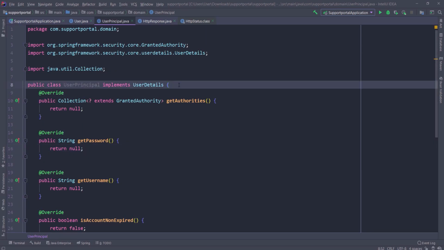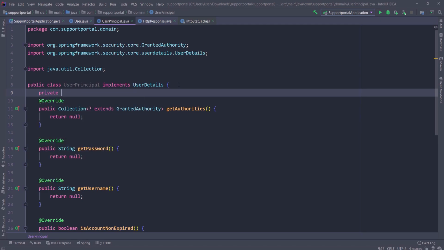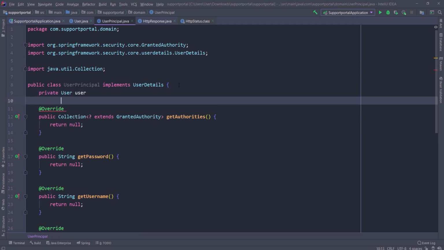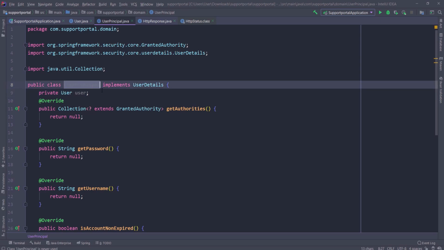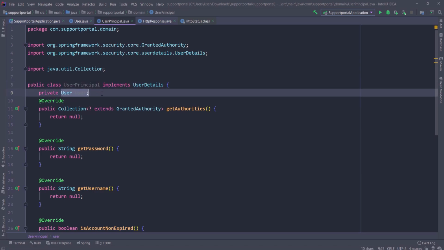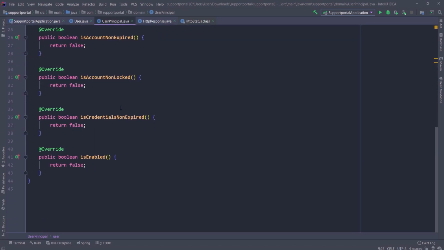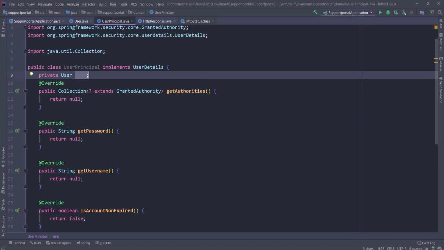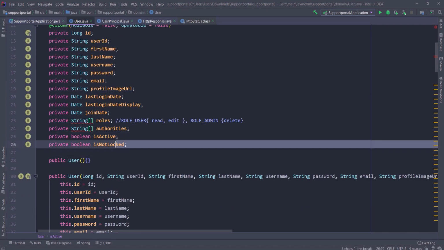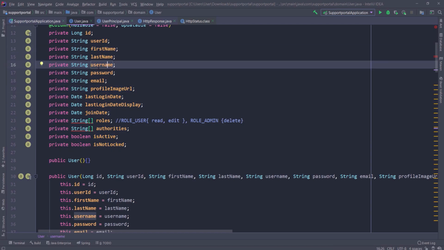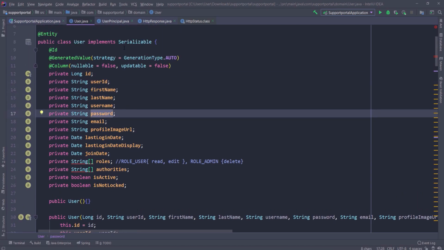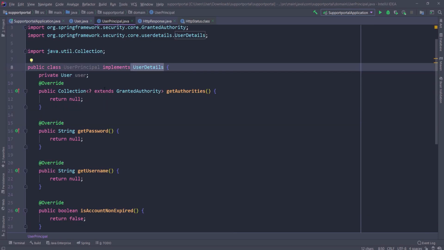So for this, I'm just gonna go ahead and give it a user. So I'm gonna do private User. Okay, so I give it a user. That way I can pass that user to the constructor of this class. So every time I construct a user principal, I can pass this user in the constructor. And then from this user that I've given it, coming from our user, this guy right here, because this is the one we know about, this is the actual person in the real world, right? The actual user. We know their username. We know their password. We're just going to take that information and pass it over to Spring Security. That's all we're doing.